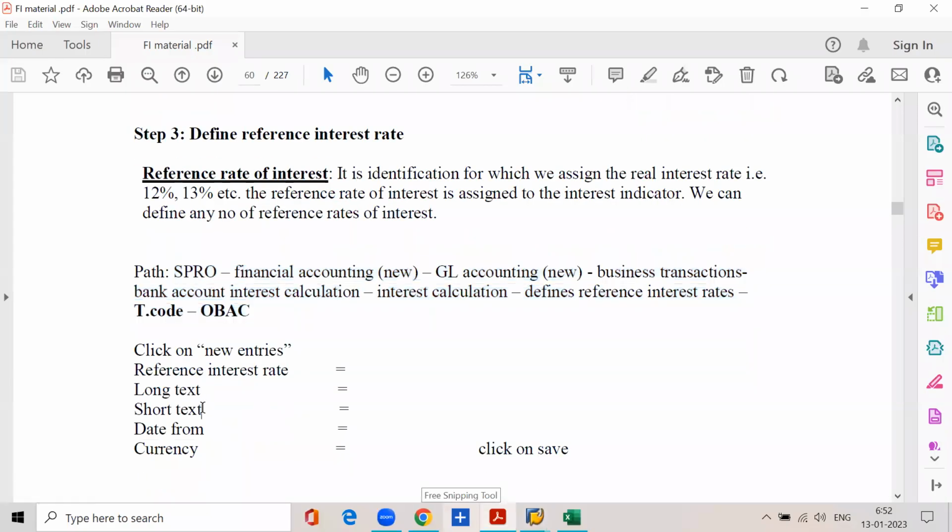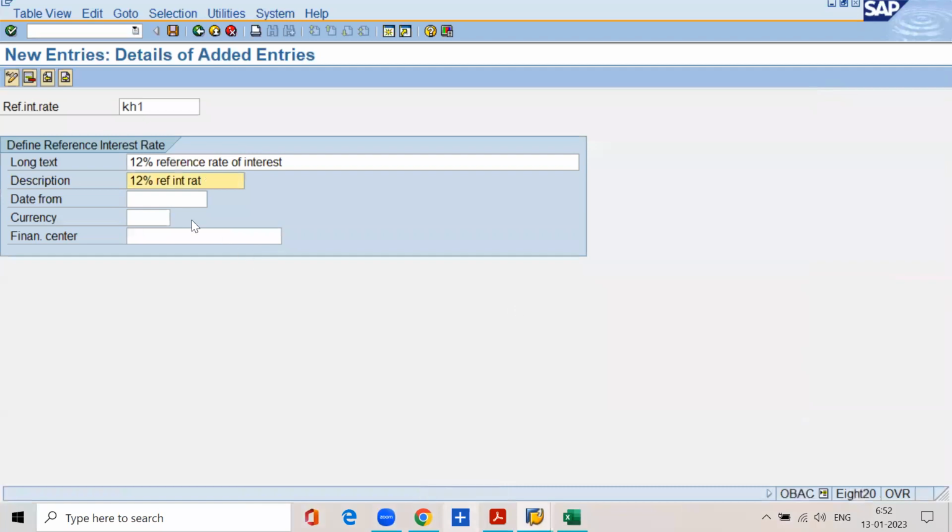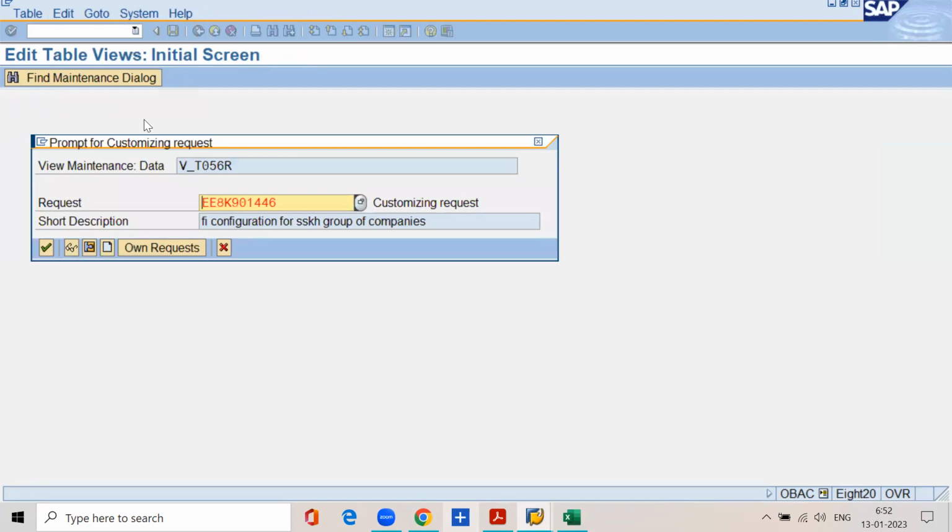Okay, long text or short text, whatever it is. Date from 1/4/2022, so this reference rate of interest is applicable from 1/4/2022. Currency INR. Click on save.